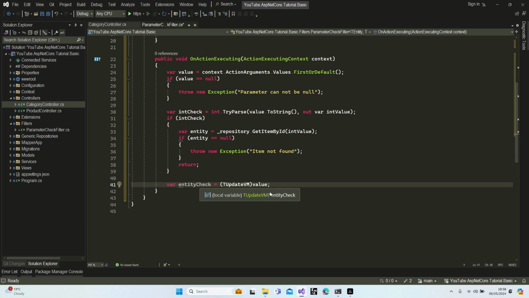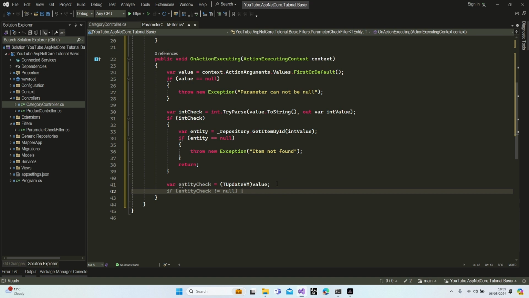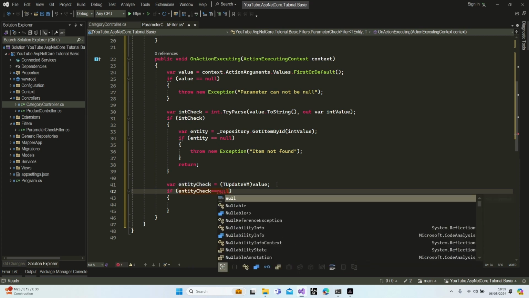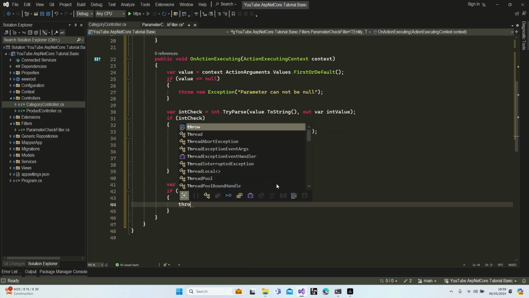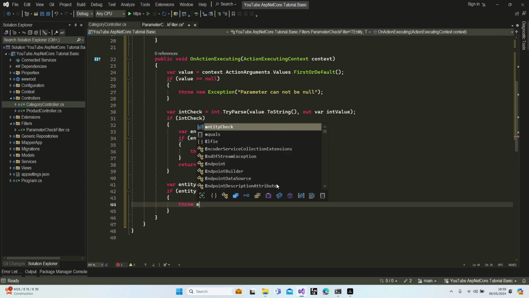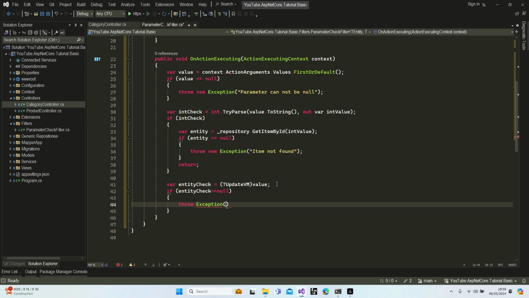It is telling us it can be a null object. So in this case, we're going to return an exception. If entity check is null, throw exception, let's say invalid object.